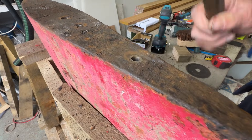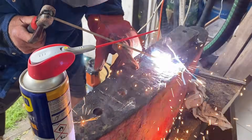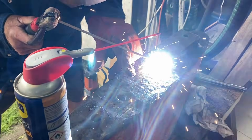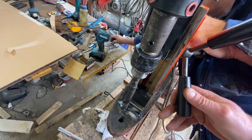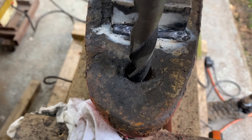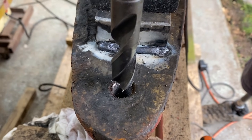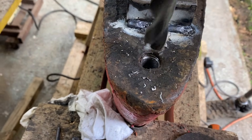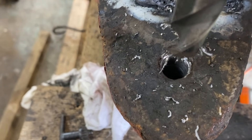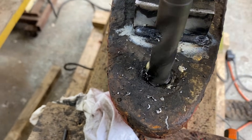So straight on to Plan C: drilling and tapping larger holes. With the old threads no good, we chipped off any loose flaky rust and cleaned up the surface with a flappy disc. Then we welded a steel block to the top of the keel to give the mag drill a solid flat base to magnetize to, because cast steel can be uneven and if the magnet doesn't hold properly the drill could detach. Once the mag drill was set up and perfectly lined up with the hole, we started working up through the drill sizes, going in with a 15mm drill bit and then stepping up to 17mm.